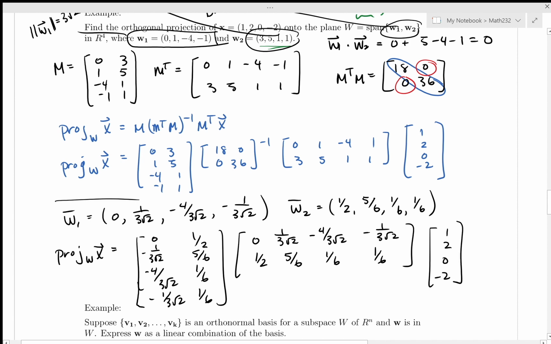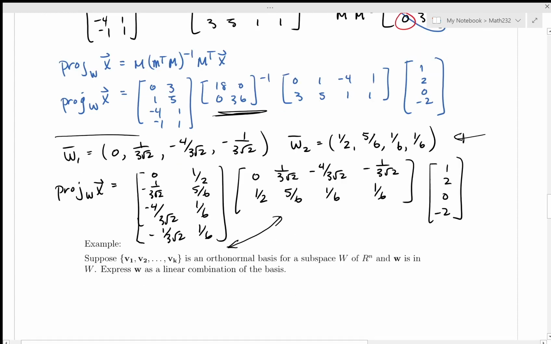Okay, so both of these should give the same answer. You could see that were you to notice that they're orthogonal and then just perhaps make them orthonormal, now you've reduced down the calculations just to doing matrix multiplication and then multiplying by a vector. Here you now have to do an inverse, then you've got to do 3 matrix multiplications and then multiply by a vector. Okay.